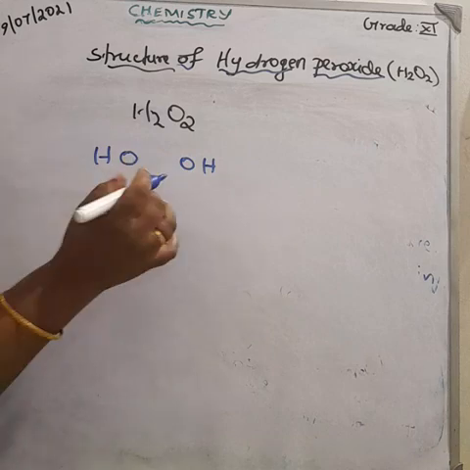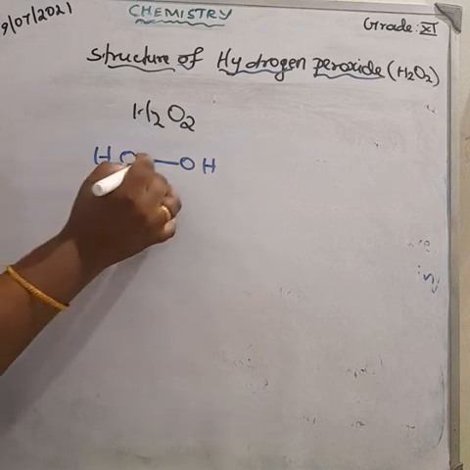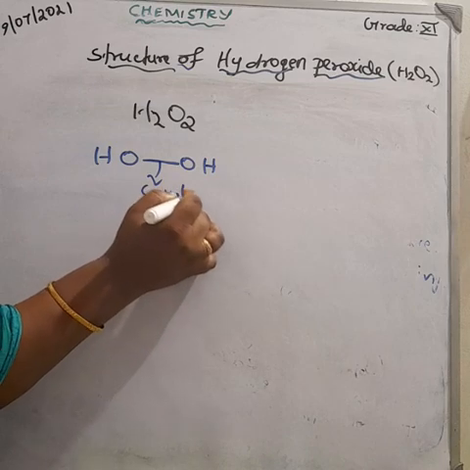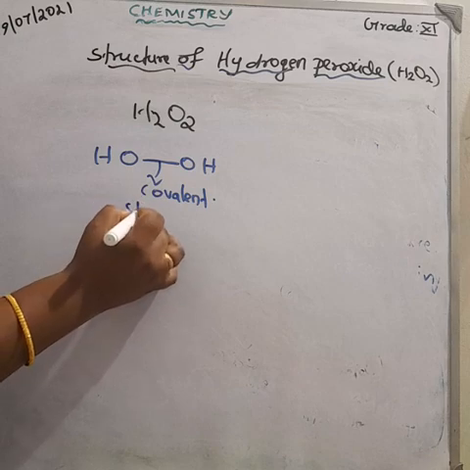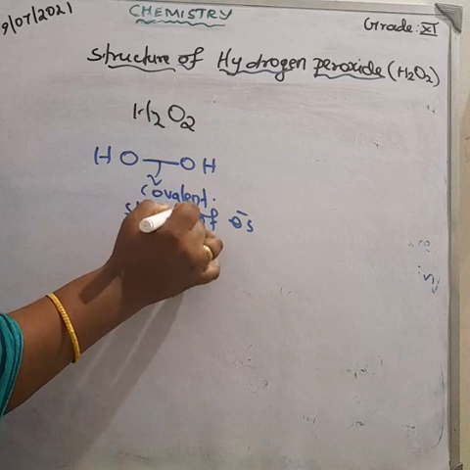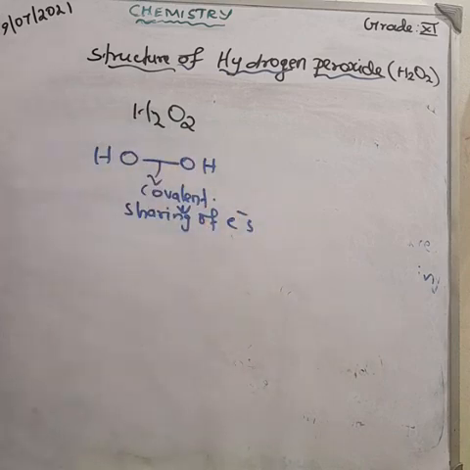Understood. So all of you know about the covalent bond. A covalent bond means the bond formed between 2 atoms by mutual sharing of a pair of electrons between the 2 atoms. So this is the covalent bond between the oxygen and oxygen, one single bond. This single bond is called a covalent bond because the 2 oxygen atoms mutually share the electrons. So by the sharing of electrons, this bond is formed.